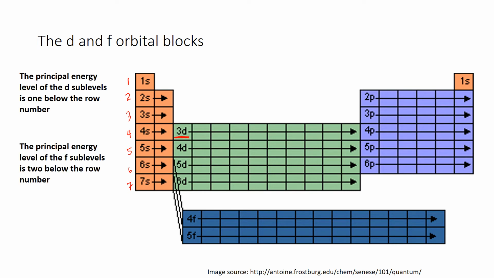They're just two principal energy levels below whatever row number they're actually associated with. So this 4f row is actually supposed to be taken out of the 6th row of the periodic table. If we split apart the table and put it right in there, that's where it would line up, in the 6th row. And the 5f would line up in the 7th row of the periodic table. So this particular pattern does just reflect that order of filling that we see for the d and f orbitals when we look at our orbital filling diagrams.